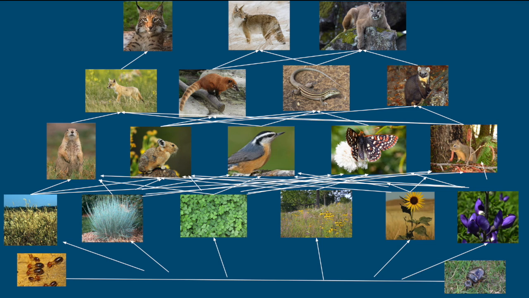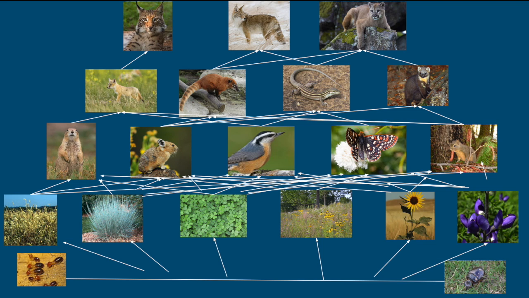On the next level, you have the secondary consumers. Secondary consumers are organisms, primarily animals, which eat primary consumers. On the very left, you have the swift fox. The swift fox eats prairie dogs, East checker spots, and squirrels. Next to that, you have the rigtail. The rigtail eats the pika and the squirrel.